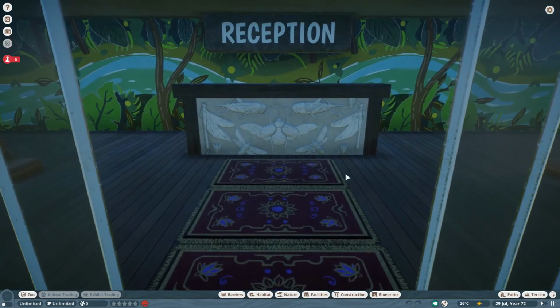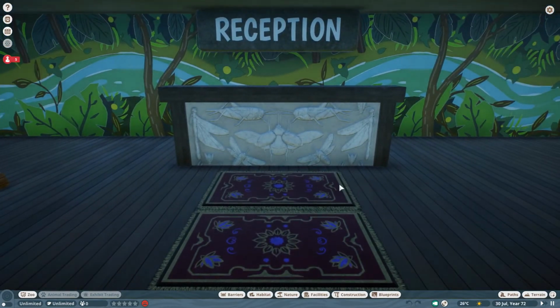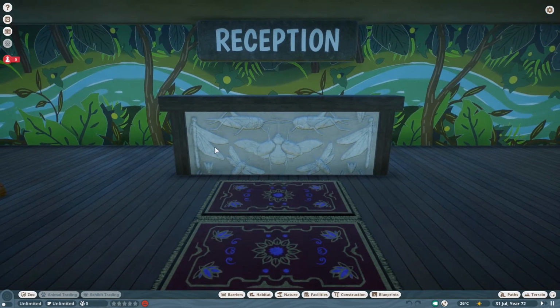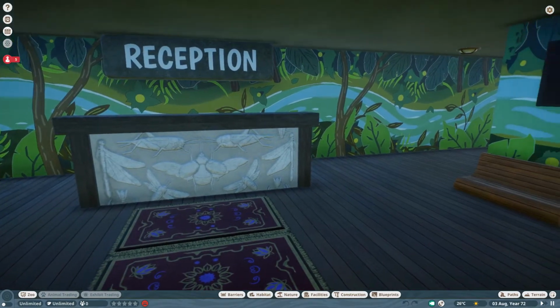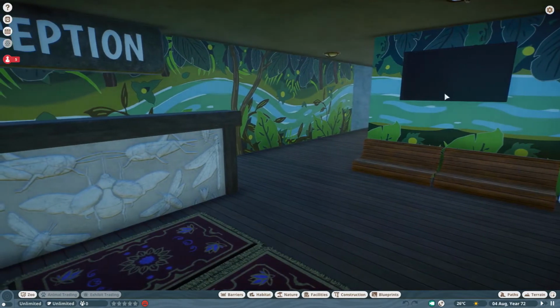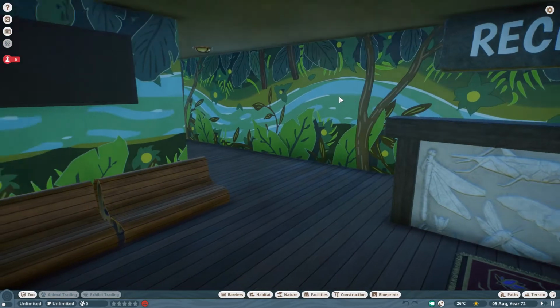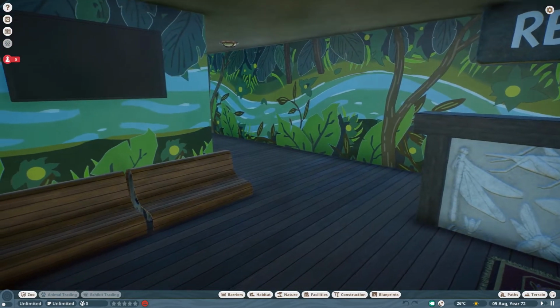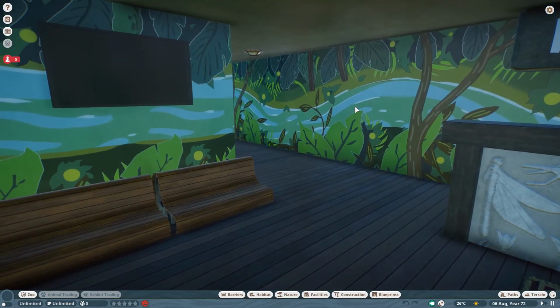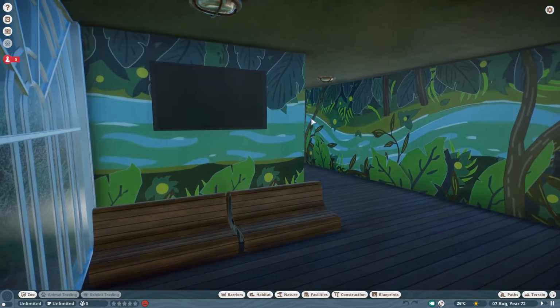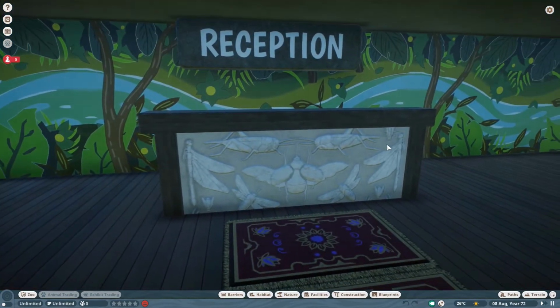I'm pretty happy with how this came out. I thought, being a zoo, I'd try and get a bit of theming in here. So I've got this nice stone piece in the reception desk here with all these bugs on, which I thought looked very nice, and then this facade on the walls, sort of a jungly thing. It looks very zoo-like. So even though it's an office building, I still think they would theme a little bit, just so you knew you were still in a zoo.